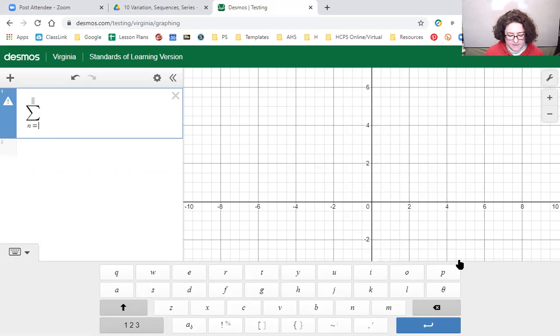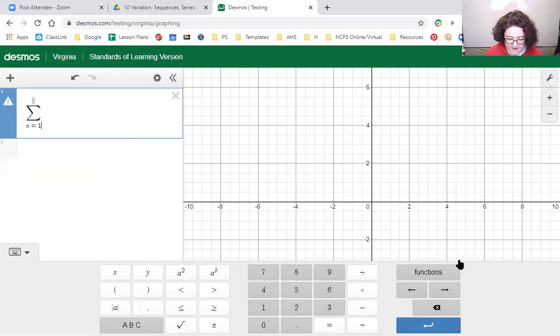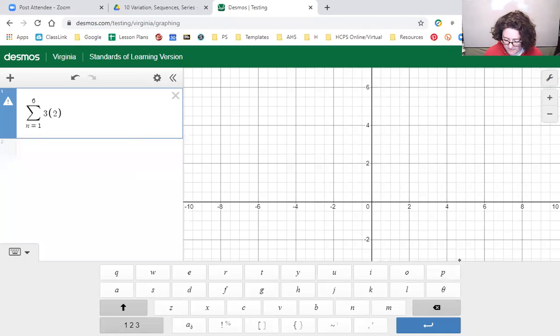So for number 11, it already has it in n, so let's leave it with that n variable. So we're starting at 1, and then the top of our summation said 6, so we're doing the summation of the first 6 terms. Our equation is 3 times 2, and I'm going to type it in exactly the way it looks, raised to the n. And again, I don't have the n variable, but you can type it in on your keyboard or go back to the ABC screen and hit n. There we go, 378 for 11a.